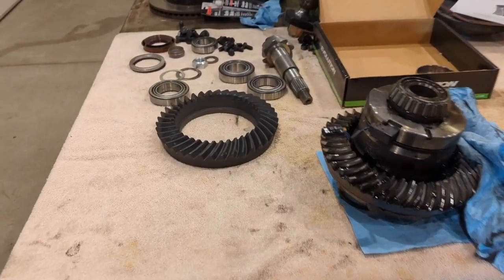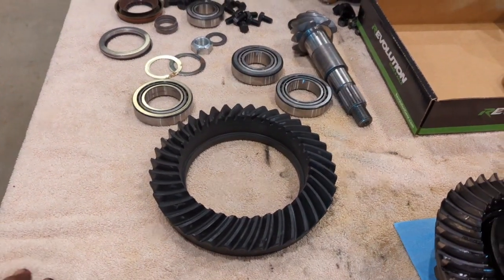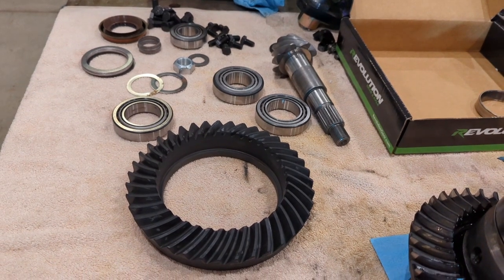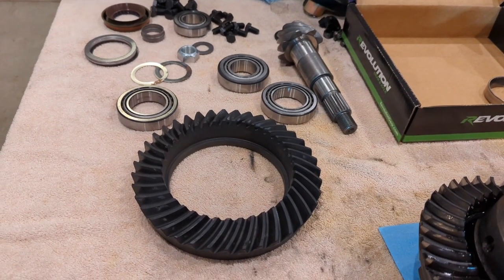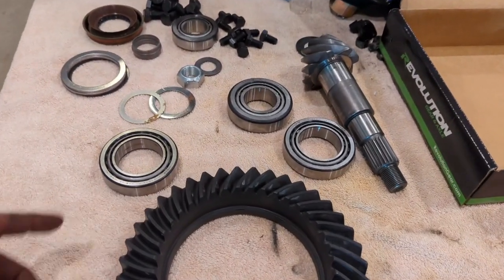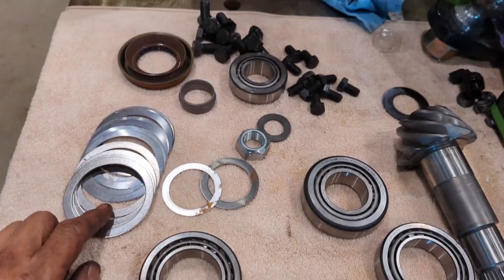All right, here's my new rebuild kit. I have a new ring and pinion. Make sure the numbers are matching and that they are in the correct rotation. There's nothing worse than getting bearings pressed on and realizing you have the wrong ring and pinion. It comes with all the bearings, shims, and all that stuff. I have to go through and mark them still.